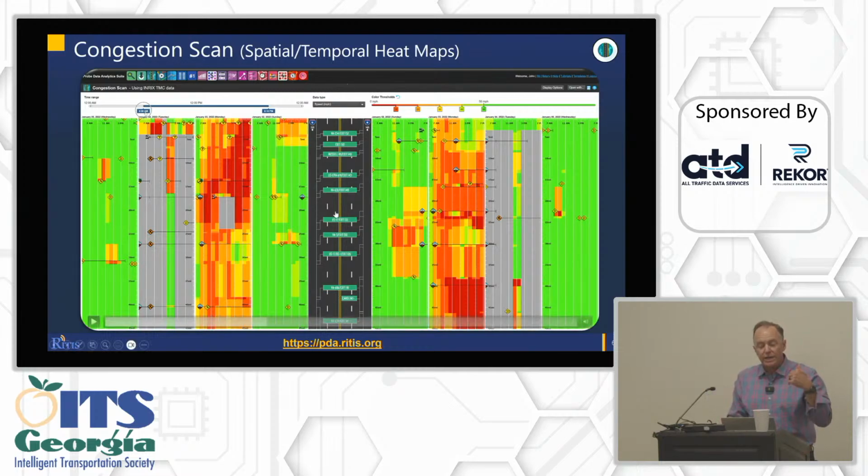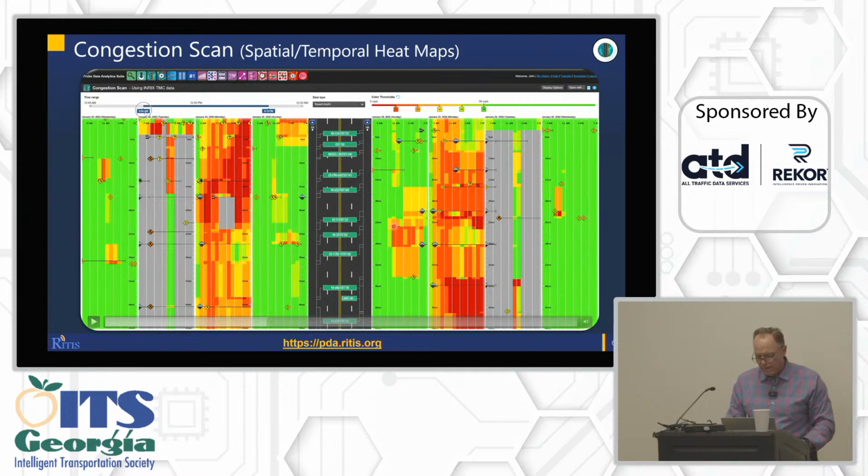So this is looking at I-95. Remember that big snow event in 2022 in Northern Virginia? This is looking at the day of the event, January 3rd, northbound, southbound. This is the day before, northbound, southbound.